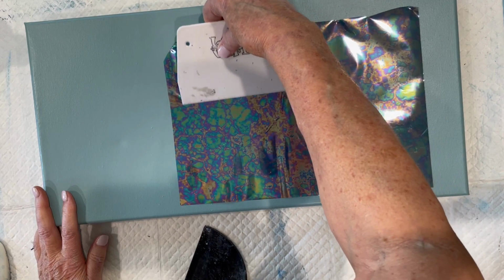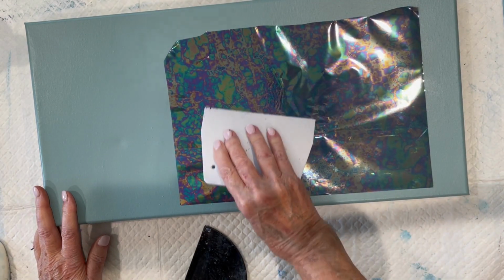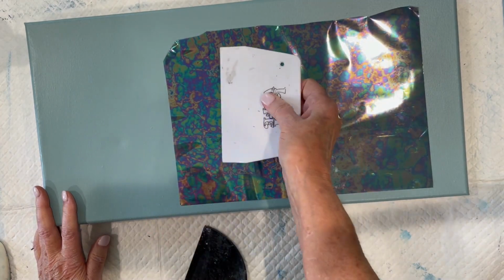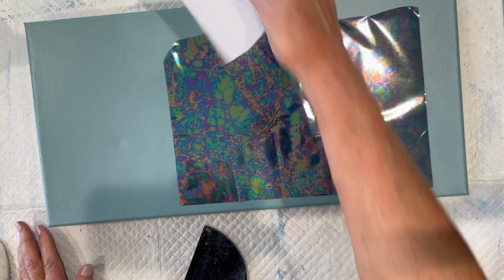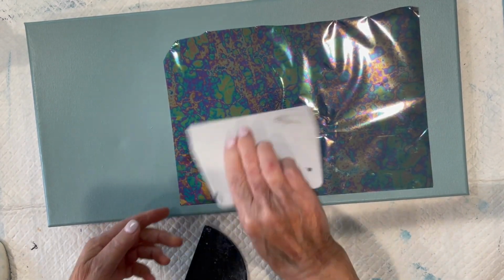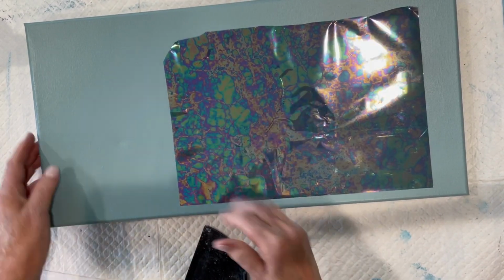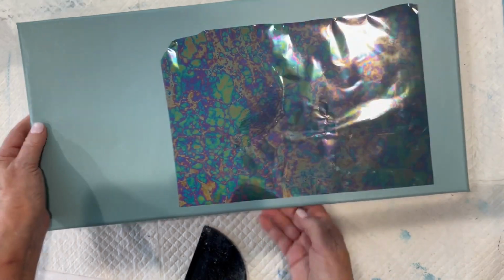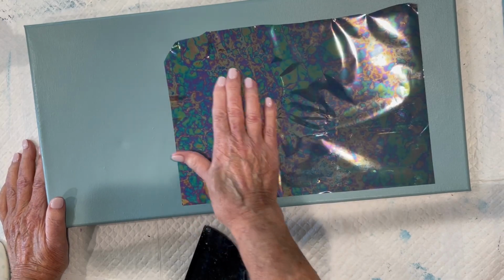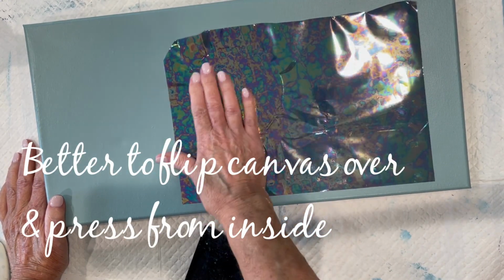And you're going to gently but firmly. I can see the paintbrush markings from there. Going to use my finger. This canvas is giving a little bit, you see, so I'll just have to spray the back of it with water, and that will tighten it up like a drum again.